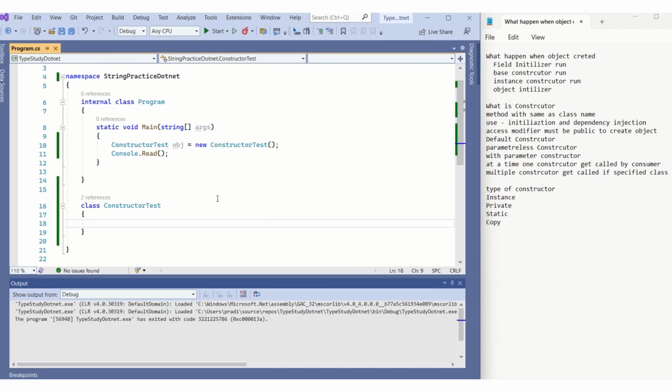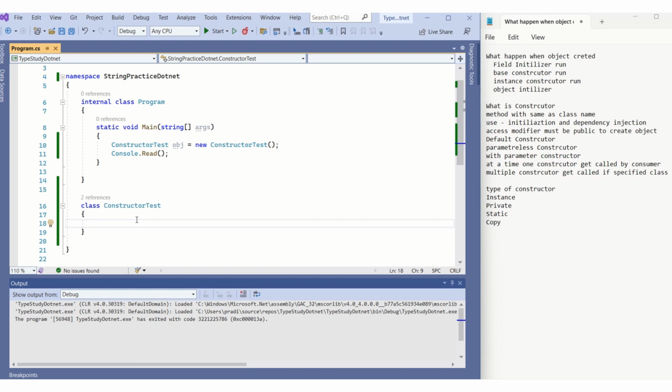So can we create an object without constructors? No. At least one constructor is compulsory. If you are not mentioning any constructor, a default constructor gets created, and the compiler or your CLR will use that default constructor for your object creation. If you don't need additional initialization for your use case, the default constructor is fine. So at least one constructor is compulsory.